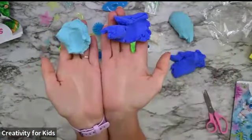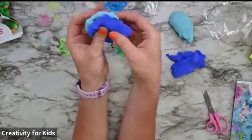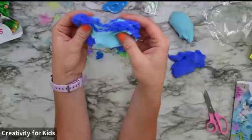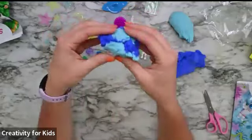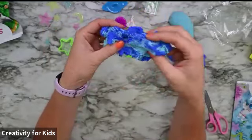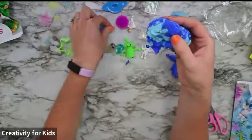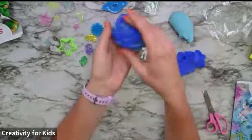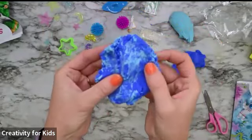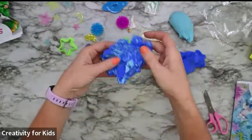And actually, it would be really neat if you did get a couple of these sensory packs, you could probably marble a few colors together and get like a rainbow type of a thing going on. That would be really pretty. All right, so I was very excited, and now I'm getting back to being calm again because this is what this clay does. It just kind of calms you down a little bit, just like any really fun sensory item. Look at these colors! It totally looks like outer space. Neat. Kind of want a shirt like this.